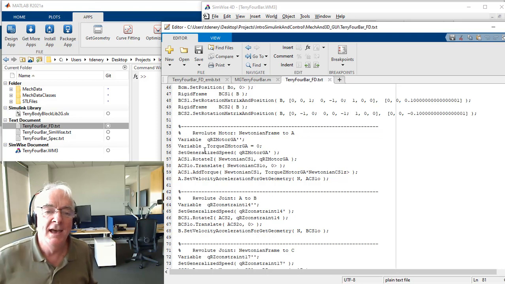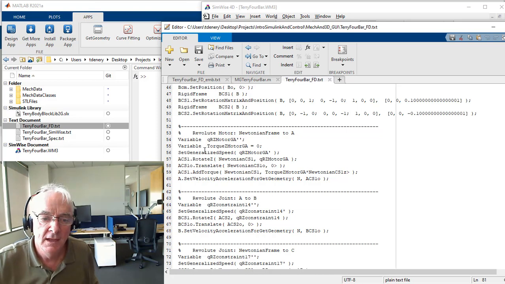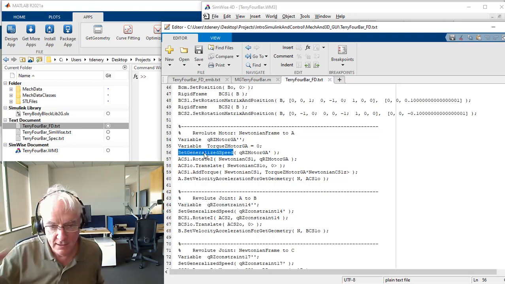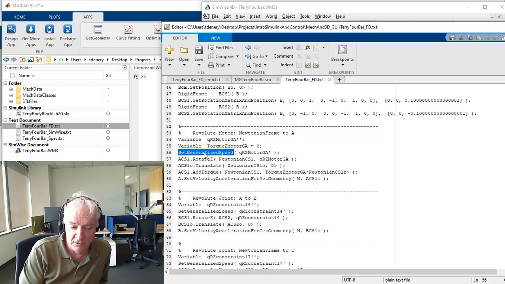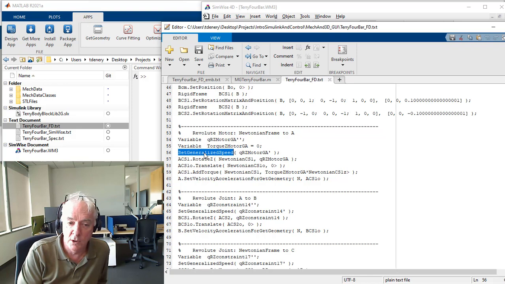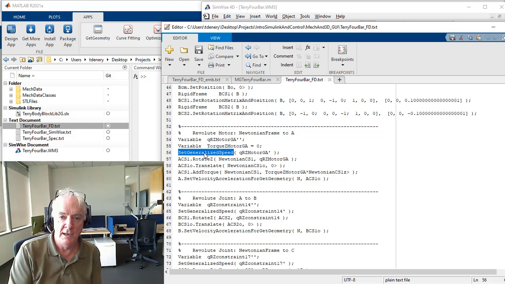How do we tell the tool what we're going to choose as our variables? The name chosen by my buddy Paul Mitiguy and Professor Kane indicates where the method came from. It's called set generalized speed. If you're familiar with Lagrange's approach, he introduced what are called generalized coordinates. One of the real keys of Kane's work was recognizing that I don't need to operate all the way down at the coordinate.